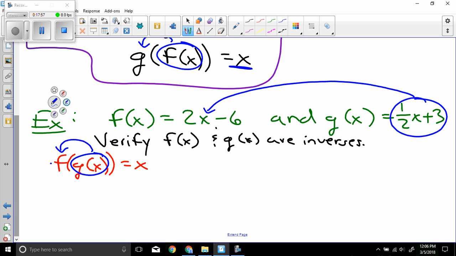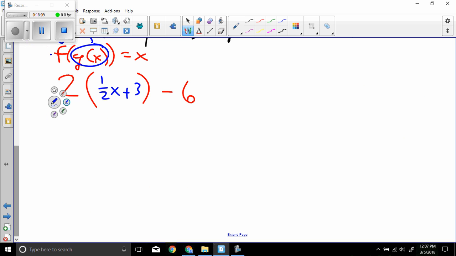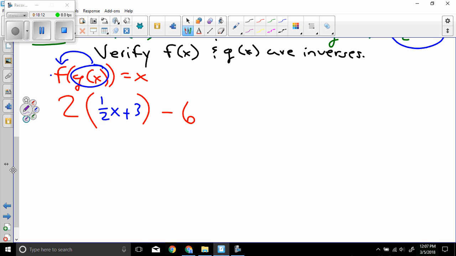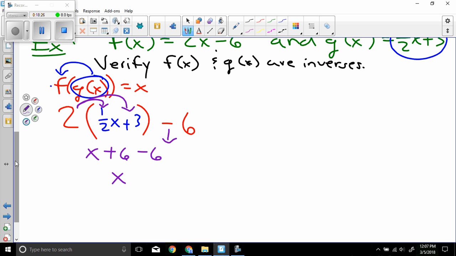So let's write that out. That's what? 2 times something minus 6. Well, that something is that 1/2 x plus 3. Now I'm supposed to work it out. If I take 2 and I distribute it in here, 2 times 1/2 x, I think that's just x. 2 times 3, that'll make a positive 6, and then I drop this negative 6. Well, x plus 6 minus 6 is just x. Is this what I wanted to show? Yeah, it is right here, so I put a little check mark. That didn't seem too bad.